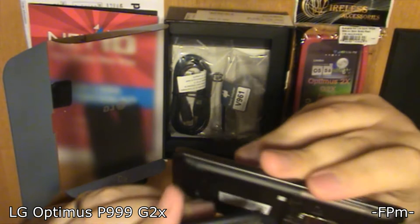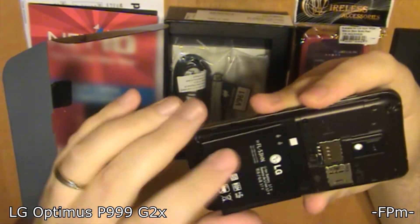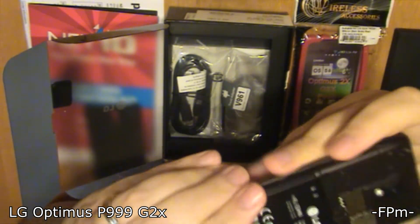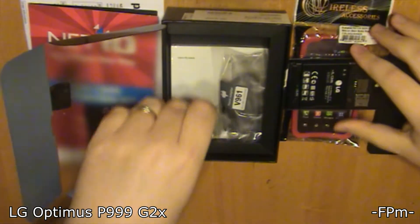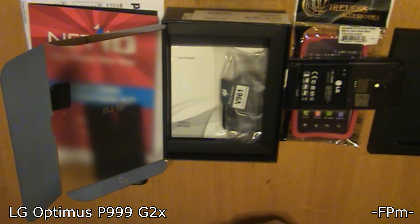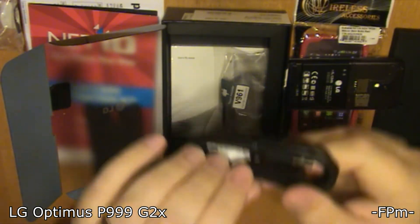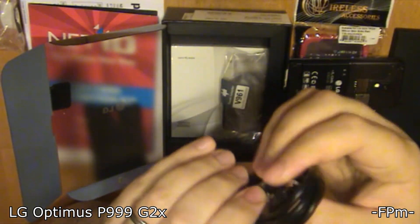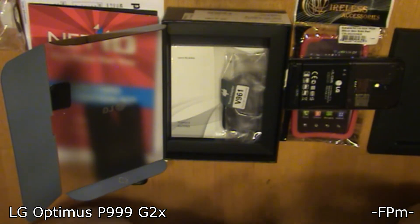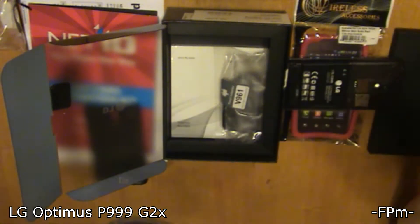I've actually had this phone for a while now, so I'm doing a voiceover of the video I did. I got kind of lazy for a while and hadn't been putting up videos, so I'm going back over this. This will also be partially a review. I actually like this phone pretty well — it's a step up from the Optimus Black, which is funny because the Black was more expensive. This one has noticeably better battery life, though I'm not sure if that was just how much I was using the Black.